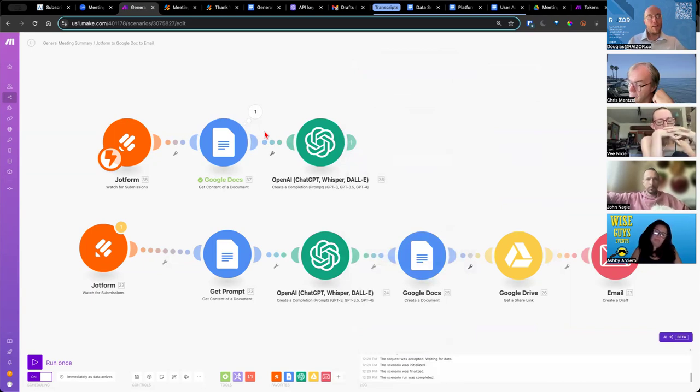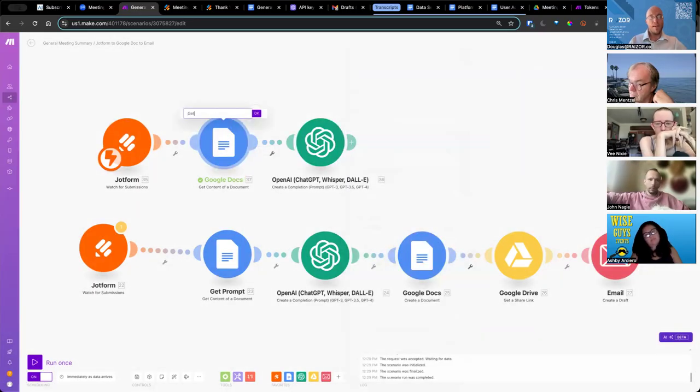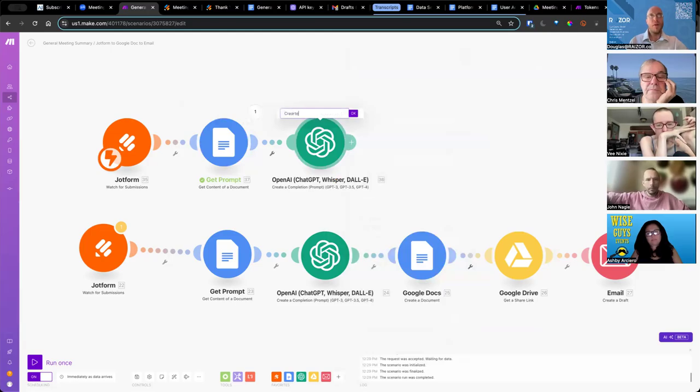Also, at this point, I'm going to show you a couple of best practices. If you right click on things, I always recommend naming them. It's simple enough in this one we're working on, but some of our scenarios have dozens or even hundreds of modules, and it gets really easy to forget real quick. So I'm just going to rename these like this. This is just a best practice. Okay, great. So here's what we got.